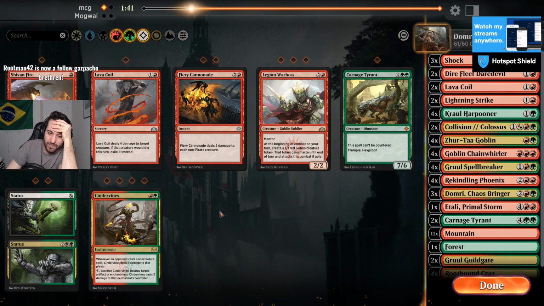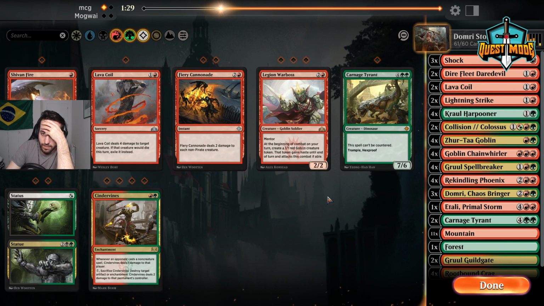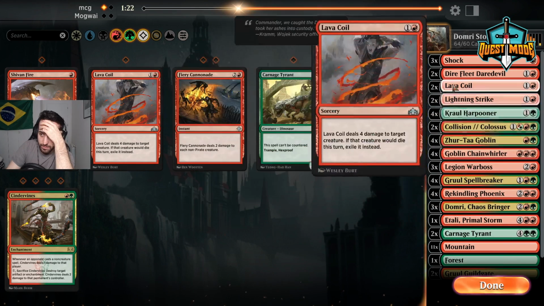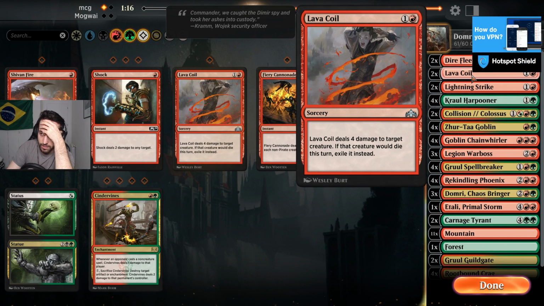No, it's not like Cindervines does much else, unfortunately. Like, it just doesn't really put in the work for us. Because he just plays those huge Craxes, and then it's just pretty much over. Maybe Legion War Boss. I mean, he has board wipes, but still. I think Shock has to go, for sure. Dire Fleet Daredevil could be good.